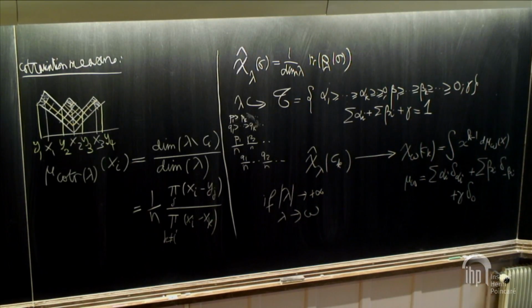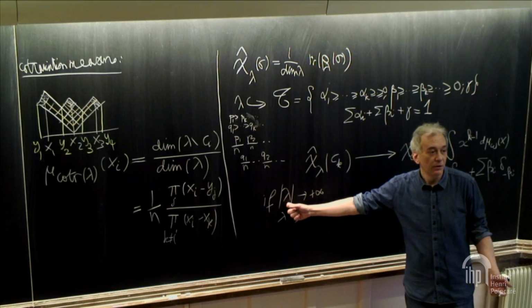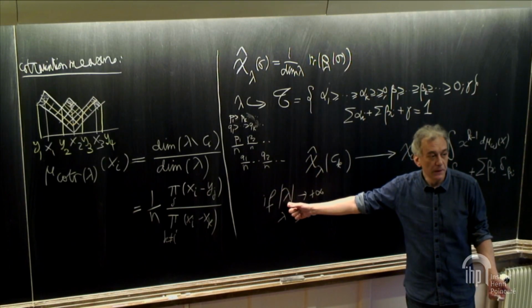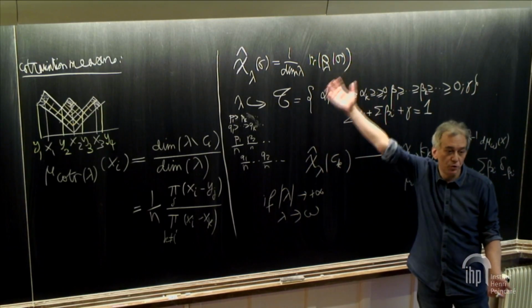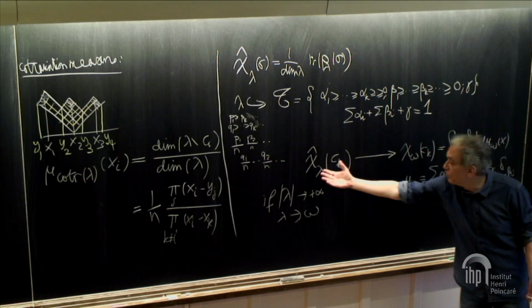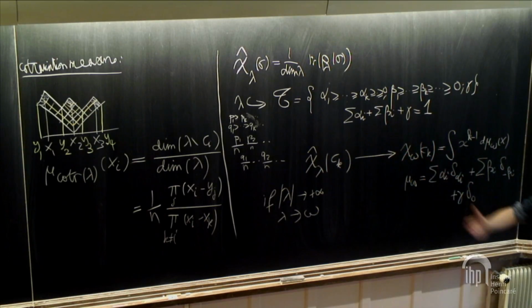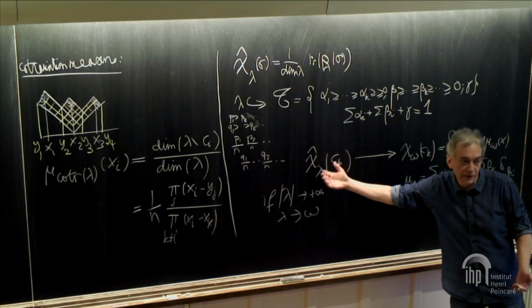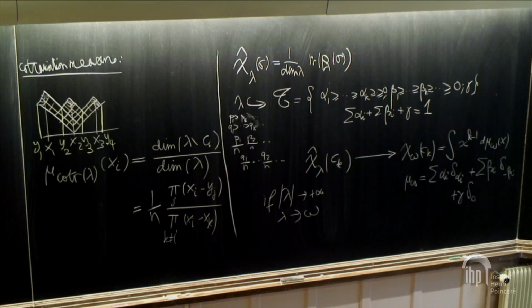So in particular, if you take any sequence of characters where the size of the group goes to infinity, there will be a subsequence converging in the Thoma simplex because it is compact, and so we know that a subsequence will converge to an expression like that. And in particular, if we know that this converges, then it will certainly converge to some expression like that, in the Thoma simplex. So this is what we proved.